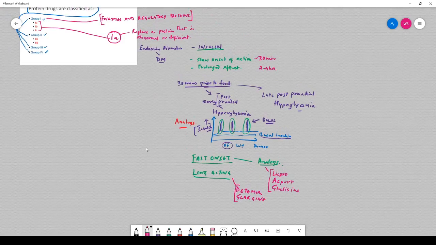So the 1A drugs are those given for an endocrine disorder. The first endocrine disease that we looked at is diabetes mellitus, and we have talked about different types of insulin. The other one given for an endocrine disorder would be growth hormone. What is it called? Somatropin. There is also insulin-like growth factor 1. These are all given in patients who have a lower amount of growth hormone. So those are other examples.